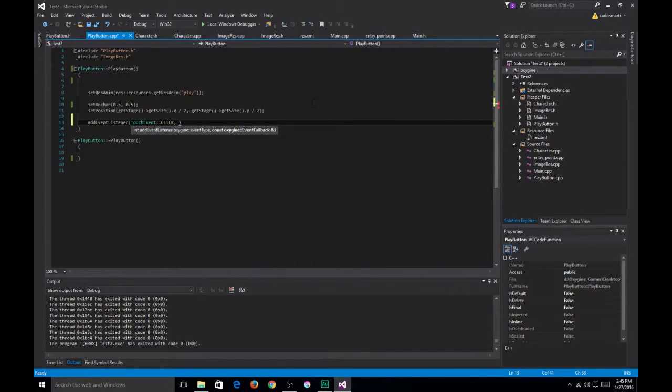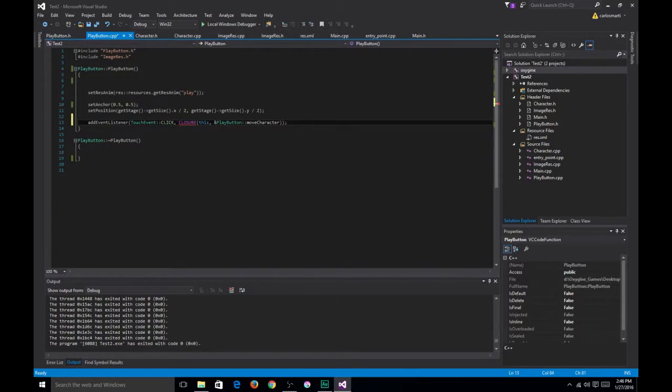That way, when my button is clicked, it will call the function that I want it to. So in the other parameter, I'm going to put a closure, this, and I'm going to pass it the function that I want. So I'm going to name this function move character.